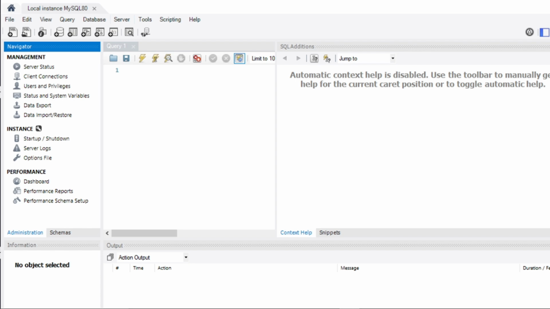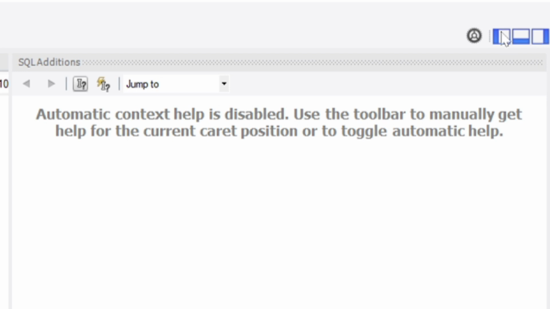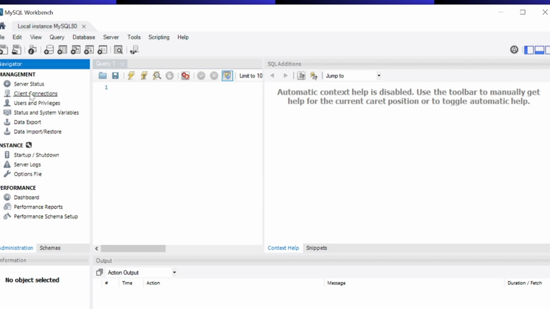First of all, one thing I should always tell you guys: coming to this area, I'll zoom in here. You can see all these things, take it as your windows, right? Whenever you need fresh air, you open it and ventilation will start coming in, but whenever you don't need it, let's say it's cold, you close that window. Client is what fetches information from the database, then there are user privileges, and different people can be connected to this whole database. Then data export, other stuff. But all these are for companies or people that are going to be using it and specify with the database. The main thing I want you guys to pay attention to is the schemas, right?